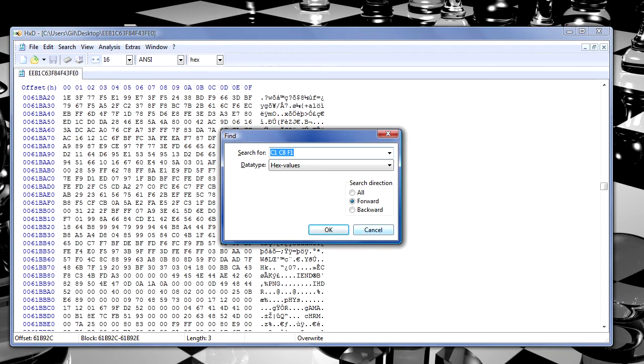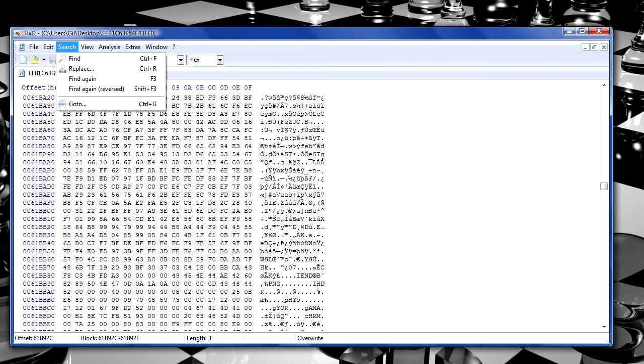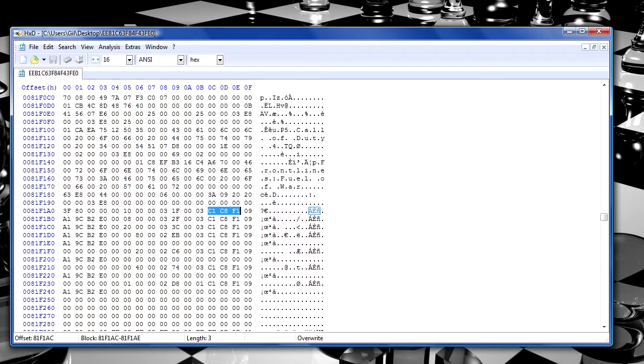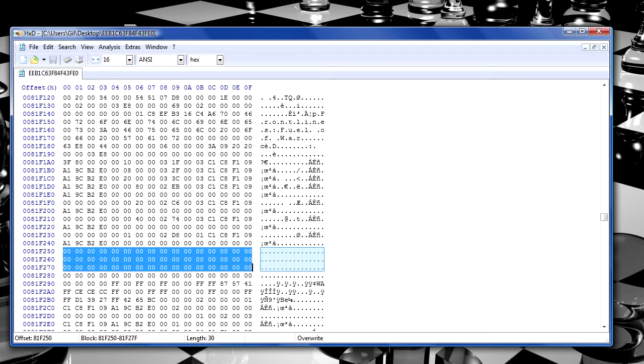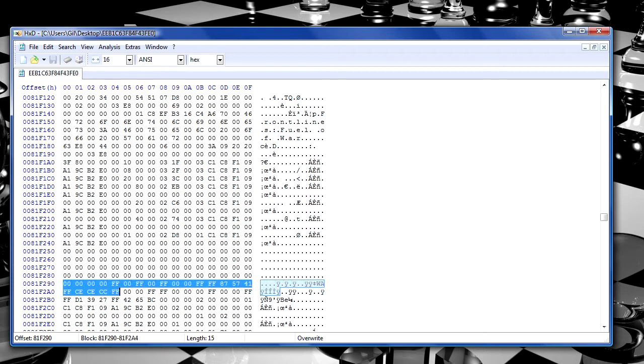Sometimes you might have to search again. So I'll search one more time. Find again. And you'll see a bunch of them right here. And then you just see a space of zeros. Just nothing is there. And then the next line, sometimes it starts at the very beginning, sometimes it doesn't, like mine doesn't start at the very beginning. So right here is, I think, your hat color. I'm not sure.